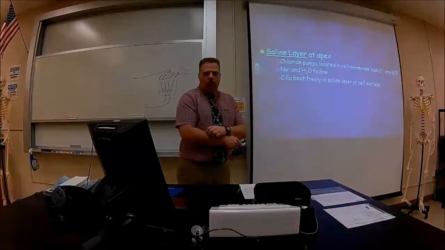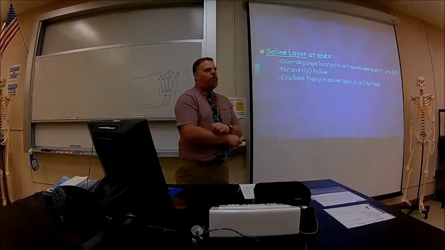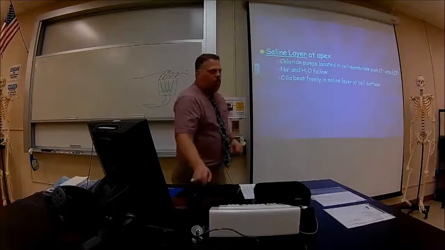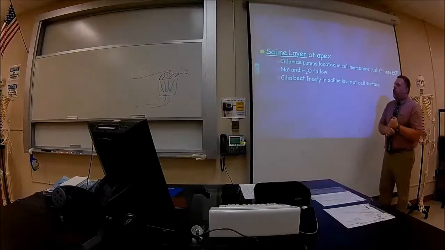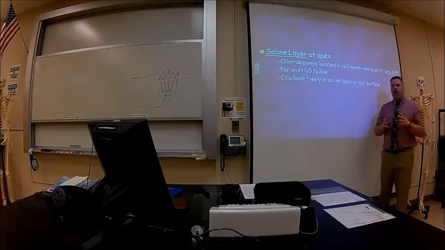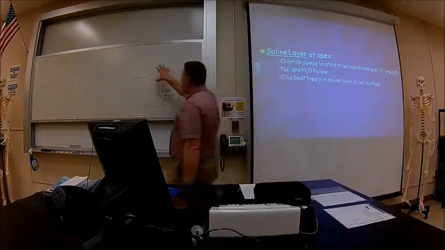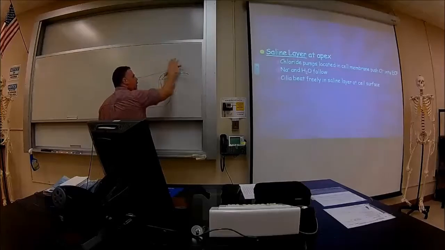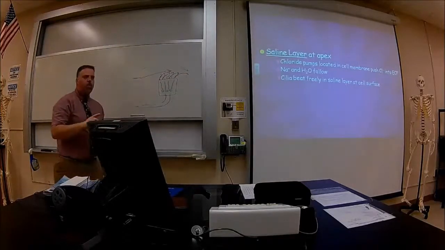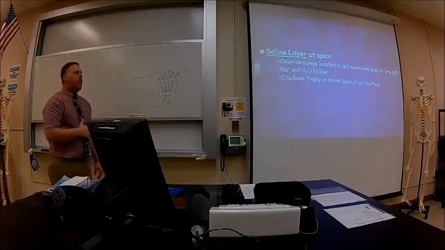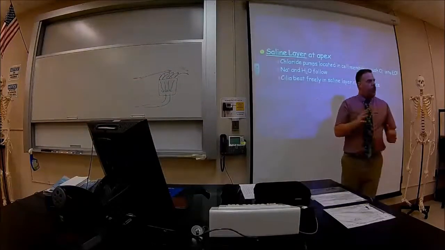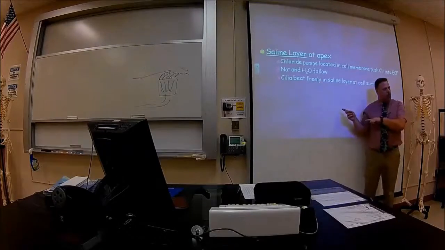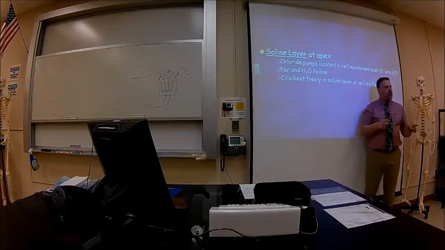So what happens here, let's talk about the throat area where the trachea is. You have the saline layer at the apex, meaning at this area here, you're going to have saline, an aqueous, a water solution up here. There's mucus in there, but let me explain to you what's happening here. Chloride pumps, and just bear with me, I'm going to show you what is normal here, and I'm going to talk about a disease that you've all probably heard about, but I'm going to put it together here.